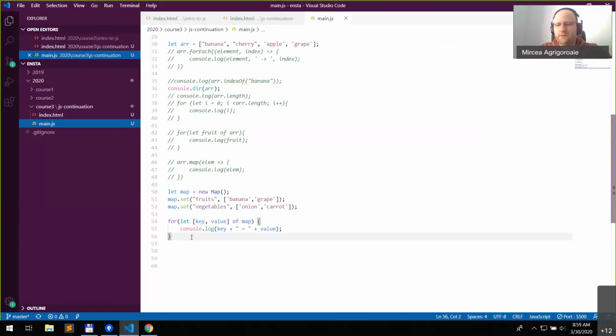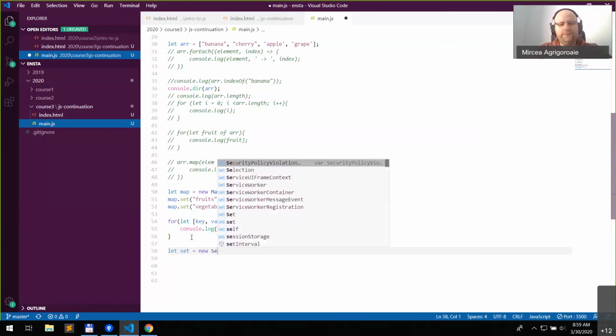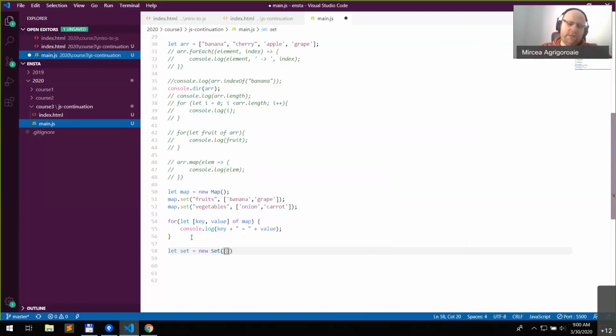So yeah, obviously, in map you can have any key you want, but the difference is that the values in the set are unique. So that's why they're a bit faster in certain algorithms. Let's say let set equals new Set, and we can instantiate it with an array.